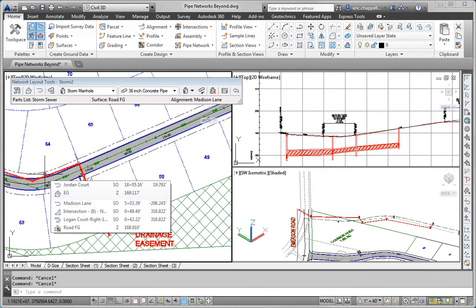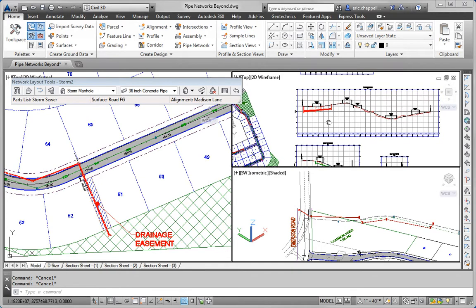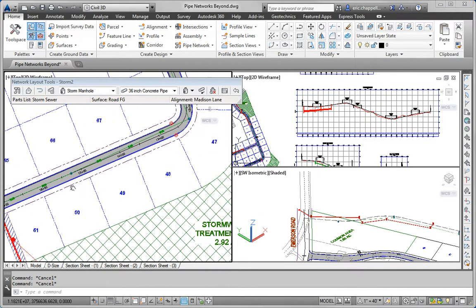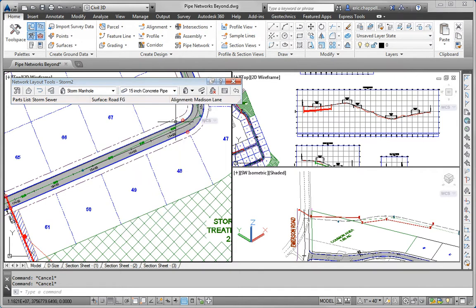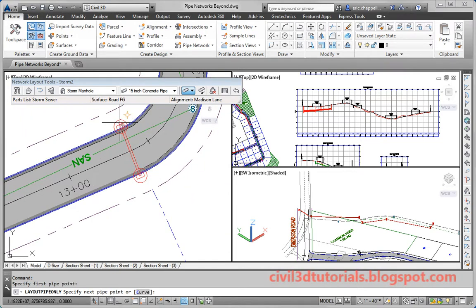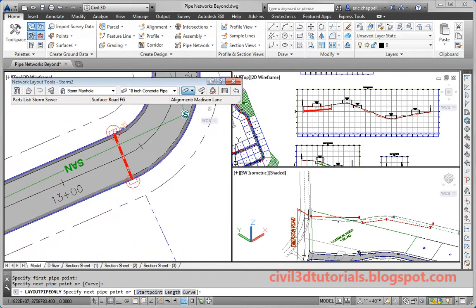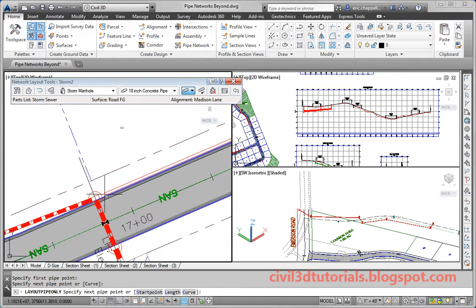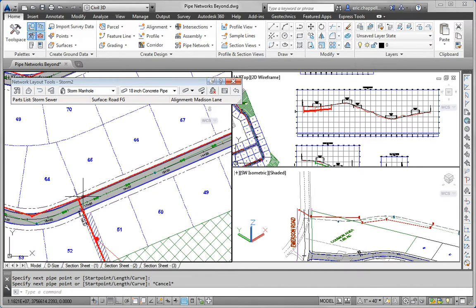That really takes us down to the final step, which is to show all this stuff in profile view. So let me zoom in on, we'll look at Jordan Court first, and actually I just realized I missed a few pipes. I'm going to switch back to 15-inch, and then we'll do pipes only. And I'll go from here over to here, switch it to 18-inch, and go down to this guy down here. All right, now I think we have all of our pipes and structures in place.